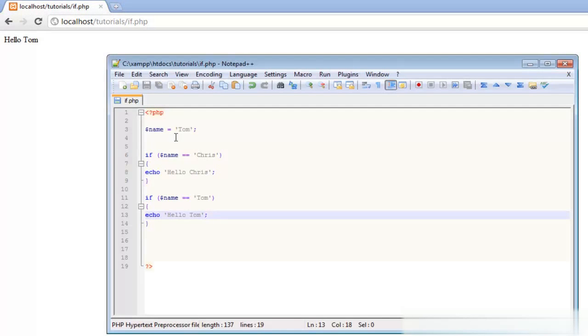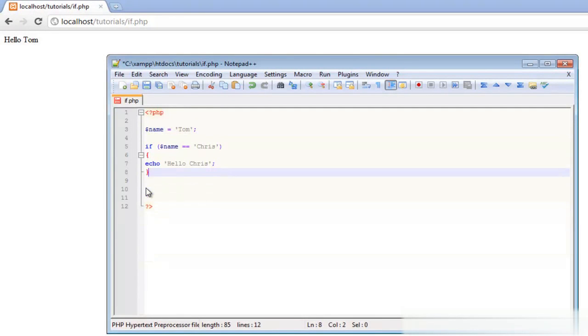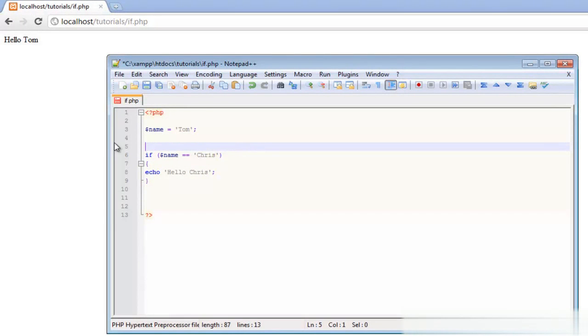So that is the end now. I hope you guys enjoyed the tutorial. Just for a quick summary, if statements are used to make a decision based on a condition. The condition goes inside of the brackets, and the code to be executed will be enclosed in curly brackets after the if and then condition. So you can go and try that out. You can use numbers, whatever you want to do.